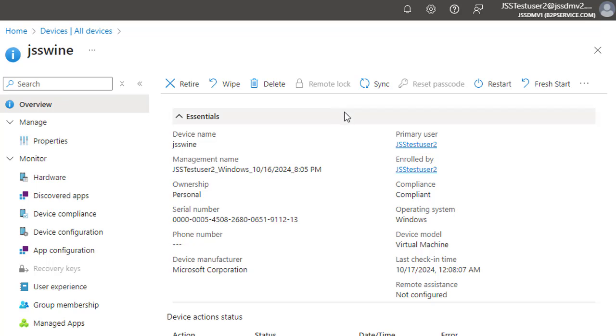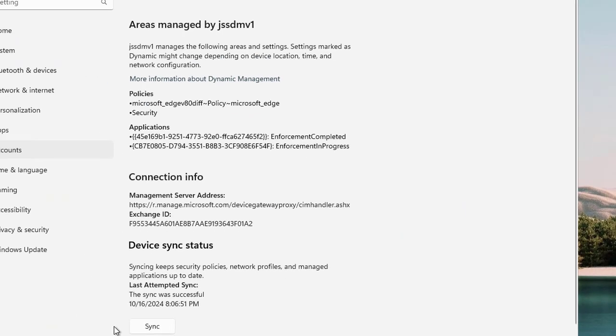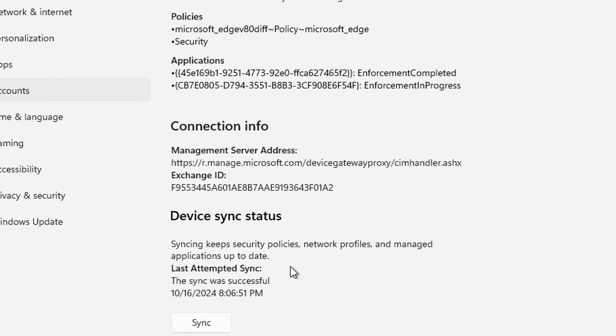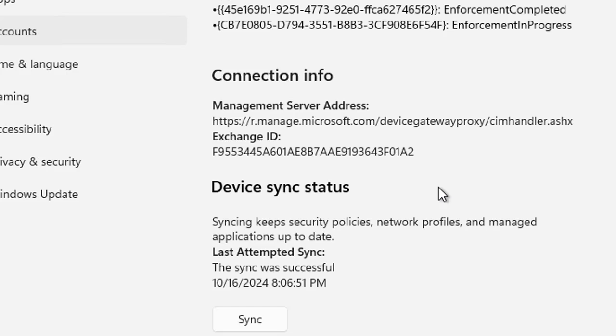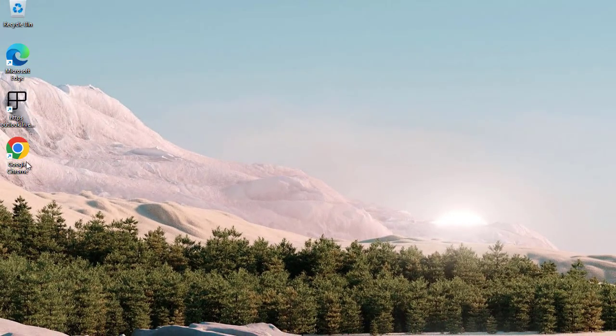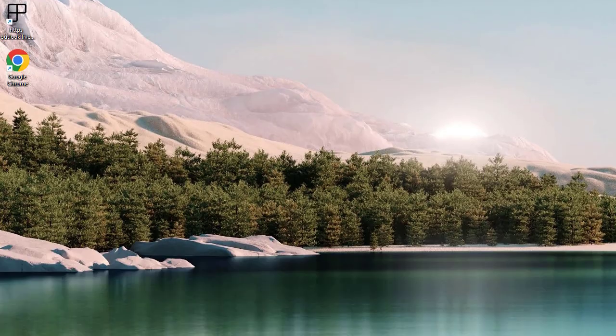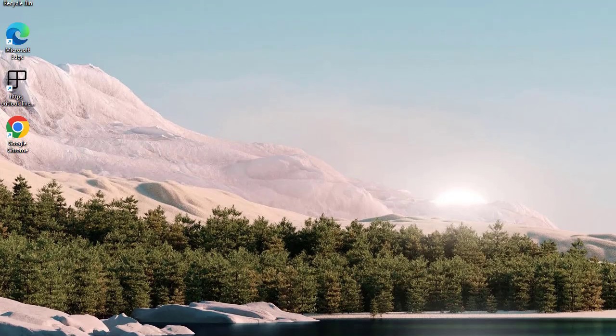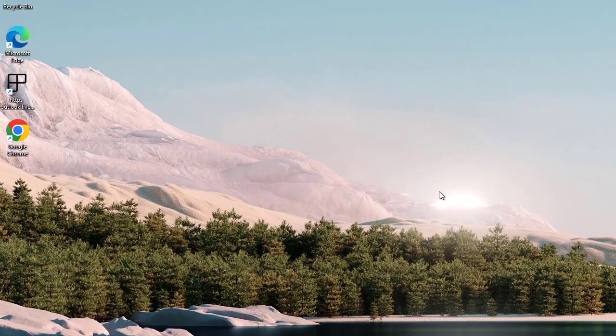It synchronizes your machine to your Microsoft Intune Admin Center, and that's the same thing we have on the Windows environment as well. Here you can see that the sync button is available. If you have made any new changes on the configuration profile, or created a new profile, you just need to click the sync button and it will start syncing and keep the security policies, network profile, and managed applications up to date as per your Microsoft Intune Admin Center. If I scroll up, there you go, after running this sync, it automatically downloads Google Chrome and this application and enables certain Microsoft Edge features that we have already configured on the Intune Admin Center, and we have applied all these changes to the group.